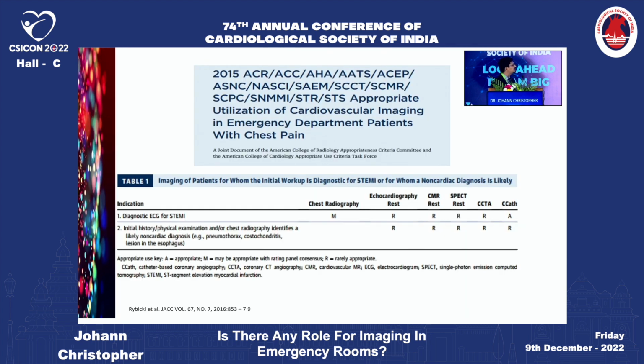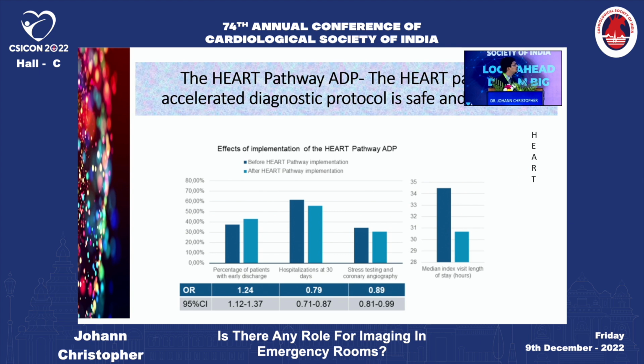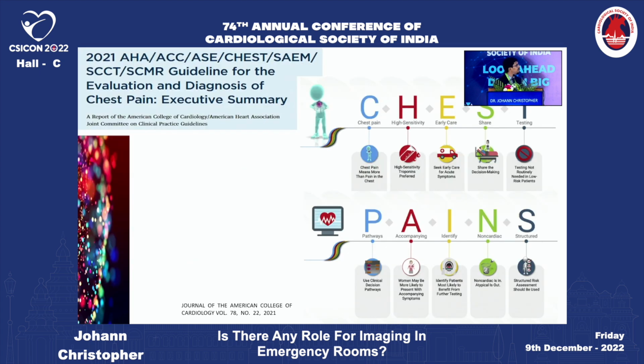2015 guidelines, we've seen the ECG as a very important tool. When we use the HEART pathway, which is basically a good history, using the troponins, using the risk factor, using the age, when you use the HEART pathway, you can see the early discharge patients are more, hospitalizations are less, stress testing and downstream testing is much less, and the median visit is much less.